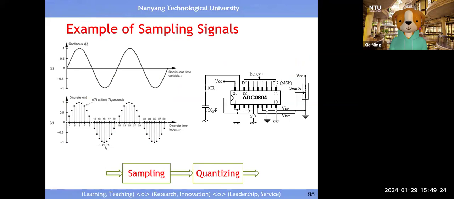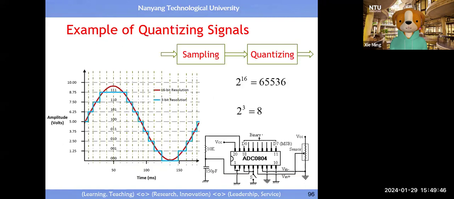So you see on top you have a continuous signal in time. Then it becomes a discrete signal in time. But still we are analog in value. Remember the terminology: discrete signal in time, but analog in value. Each number is an analog value. Then the second step, you need to do quantization, right? Then you will obtain a time function of digital numbers, discrete in time, also digital in value.